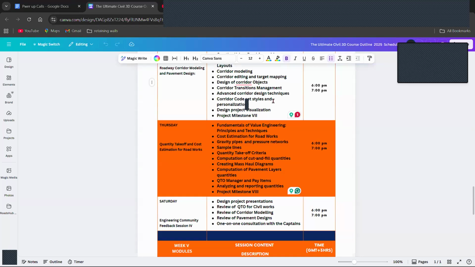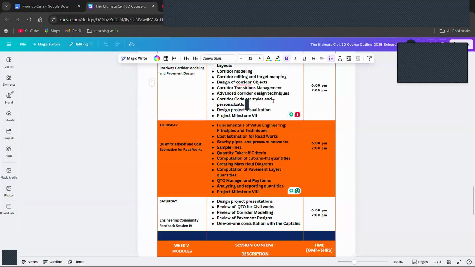Then after you are able to model them and bring them together, at least now you have a representative of your road project. You have, for example, the formation level of your road, and you possibly have also the finished road level of your project, or rather of your road. So from that step, you go to the next step, which is basically about cost estimation.